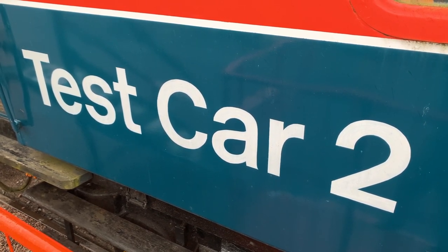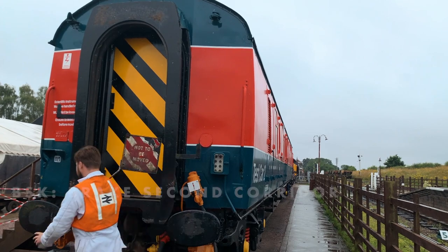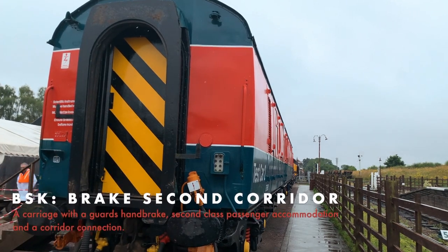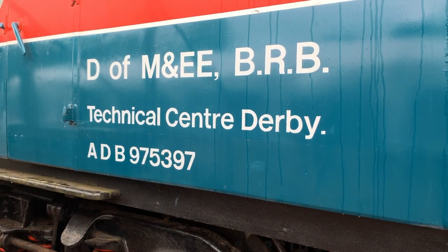I'm Dave Bauer. I'm a volunteer with the Quorn Wagon and Wagon Group here at the Great Central Railway. Test Car 2 was converted from a standard BSK coach in 1974 by the Railway Technical Centre in Derby. It was converted specifically for doing slip brake testing.